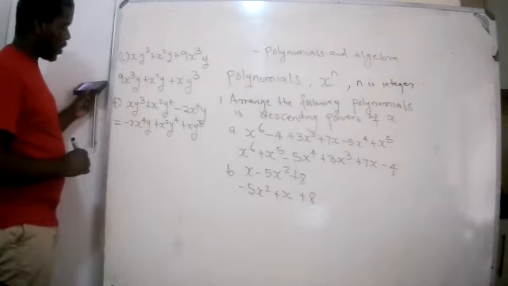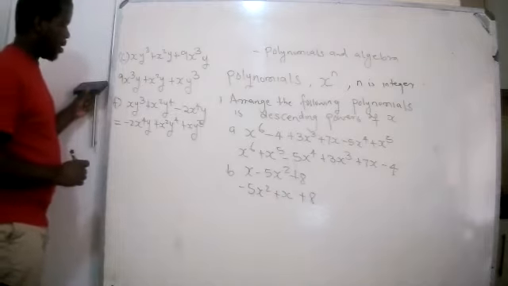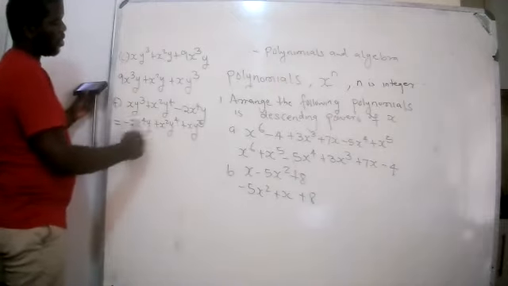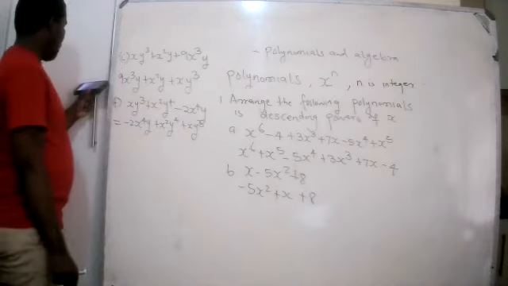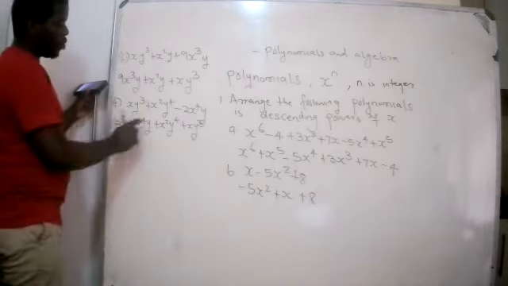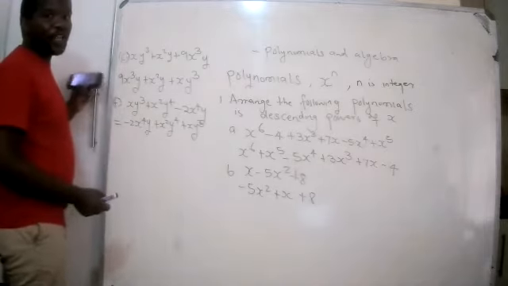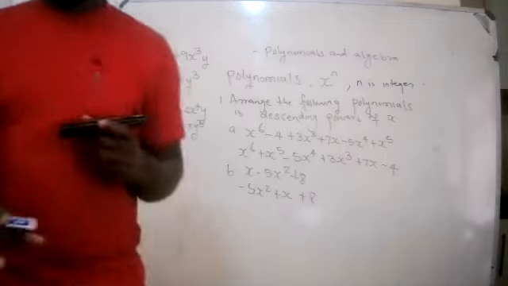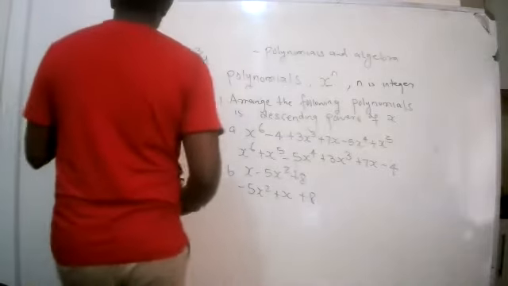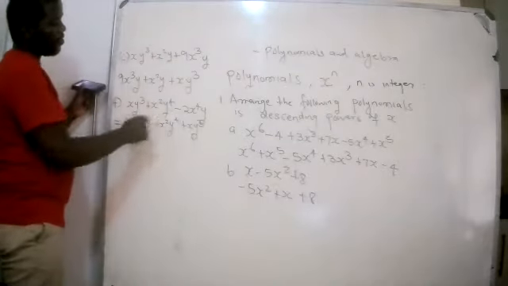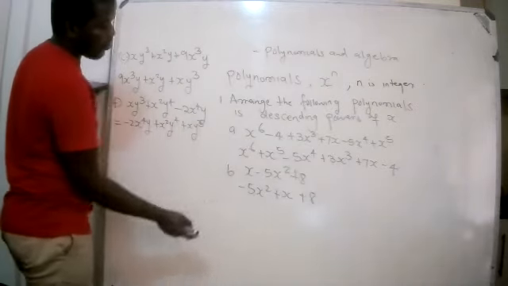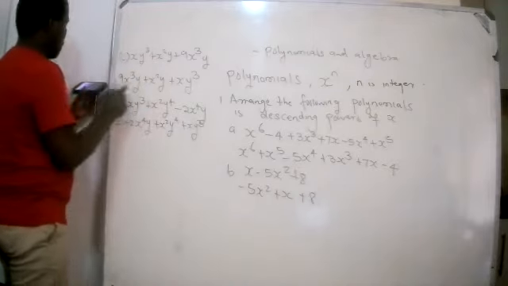There's just one thing which I would like to add. But before I do so, tell me how many terms we have on this expression on equation number F? 3. We have 3. So at all times, you must be able to tell how many terms we have in the expression. So in this case, we have 3 of them. And on this question, we have 6 of them. On this question, we have 3. And on that question, we have 3.